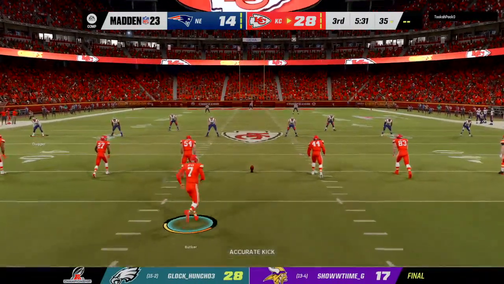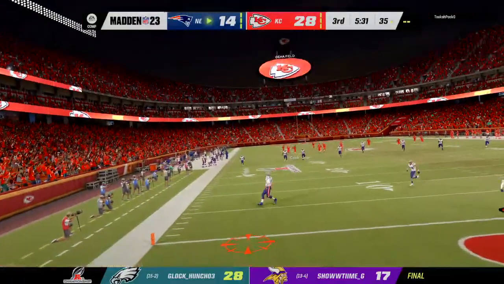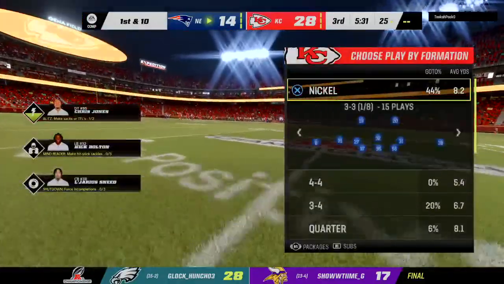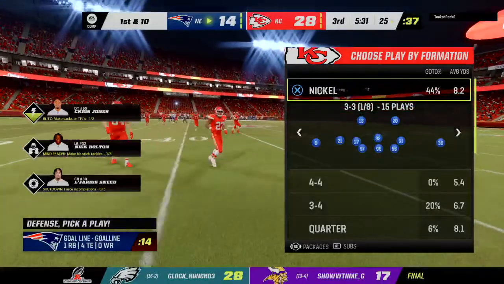And the lead now up to 14. So they throw the pick six. They'll get another shot at it now as this one's in the air. And that one will bounce out of the back of the end zone, so we will start here at the 25.